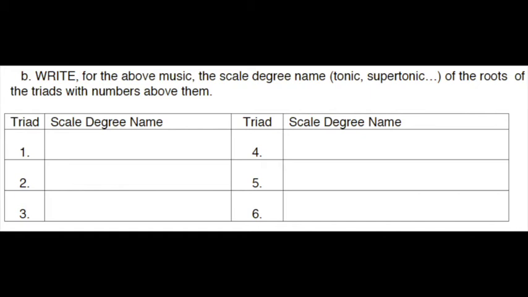First, second, third, fourth, fifth, sixth, or seventh? Let's count. G, A, B. G is the tonic, G is the first degree. G, A, B. So B is 1, 2, 3. And the third degree of the scale is called the mediant. Okay, so continue that exercise, pause the video. Once that exercise is completed, then resume the video.